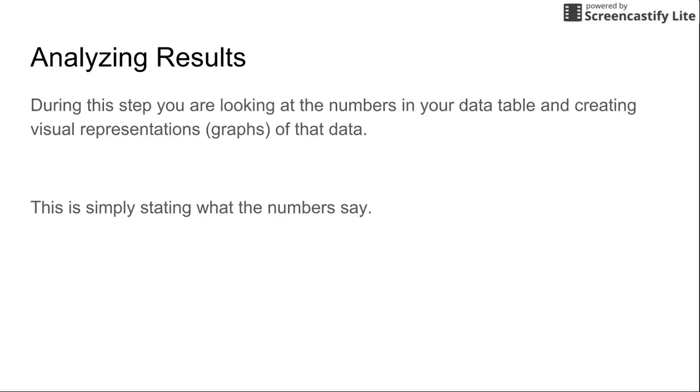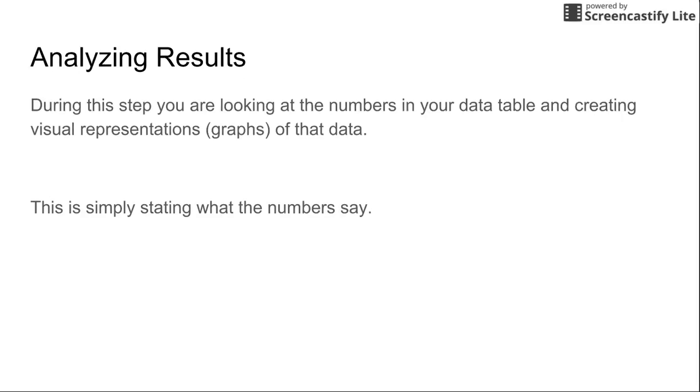When you analyze results, during this step, you're actually looking at the numbers in your data table and creating visual representations. So graphs, you're running statistics. And in this part, you're actually just simply stating what the numbers say. So you could say this one grew this much, this one grew this much, but you wouldn't imply as to why.